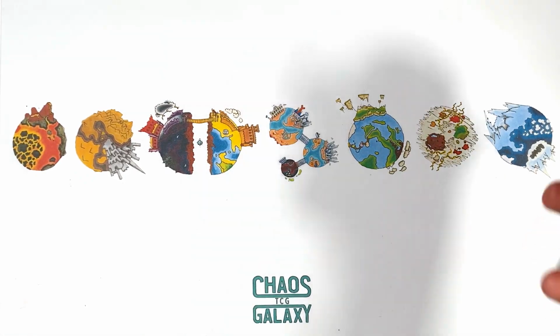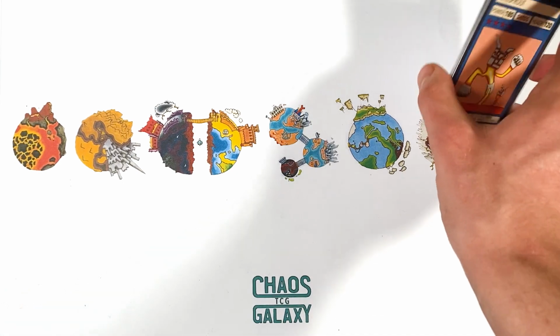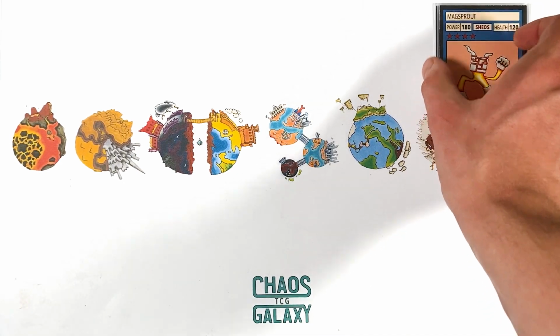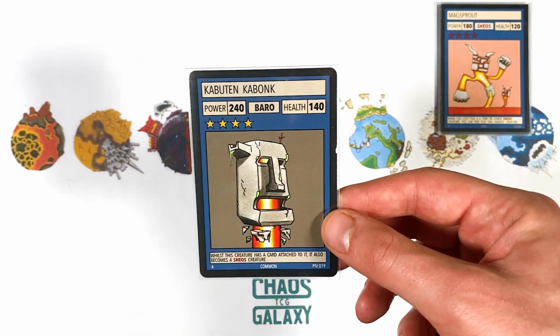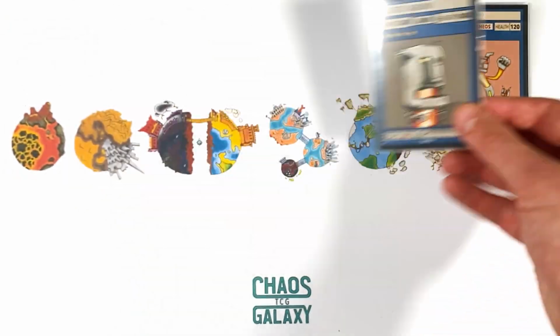There's not that many Chaos cards that really stand out in sets 3 and 4. They were mainly in Legends of the Cosmos 1, which had some really good ones. There's also the Planetary Collection for Chaos coming out at the end of the year, so I'm saving up some good reprints for that too. For Barrow, we've got Kaboot Kabonk, because it's my favourite artwork out of any creature in the game.